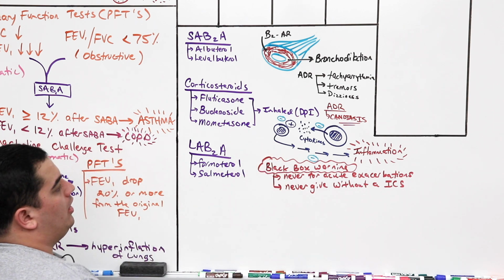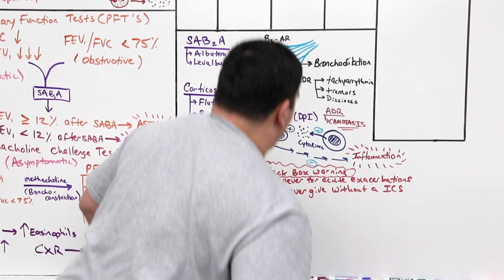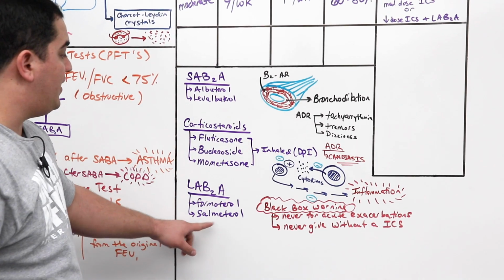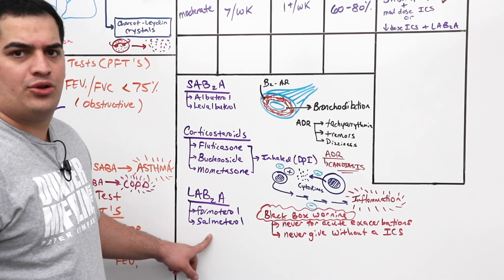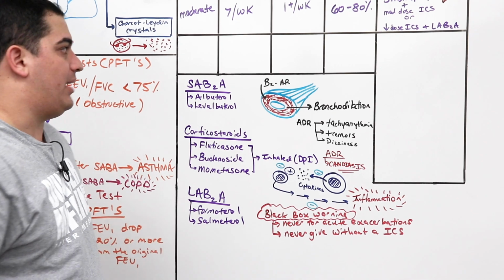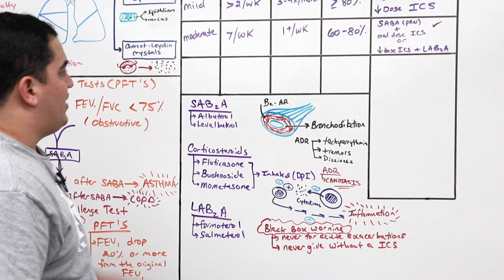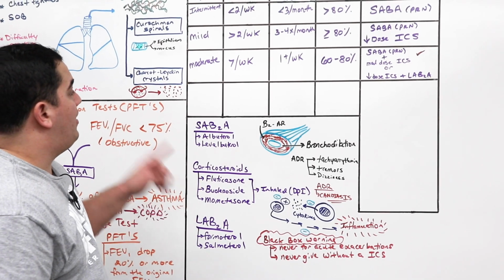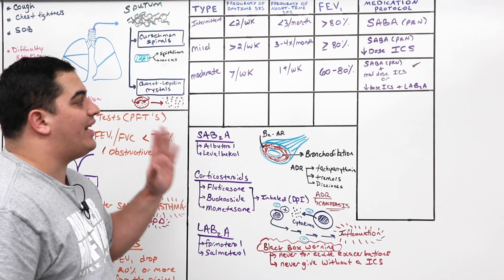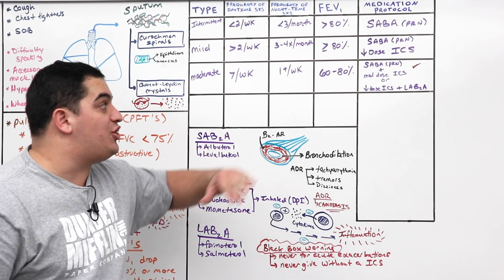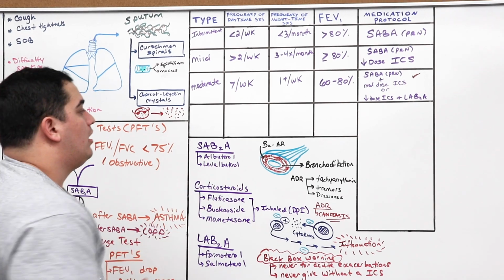Okay? So these are those guys. Sometimes you can actually give these in combinations too. There's a lot of drugs that you can give as LABA and corticosteroid combinations. Okay, so that's the thing I want you to know about with LABA. Now the next thing is we go to severe. Now the severe can actually branch into 3 individual treatment protocols.